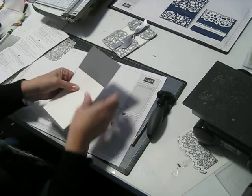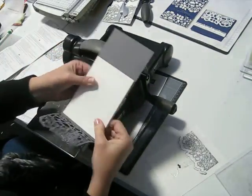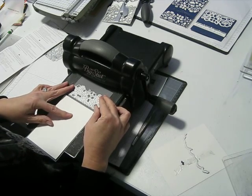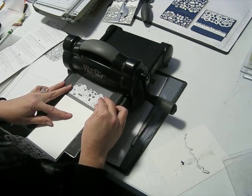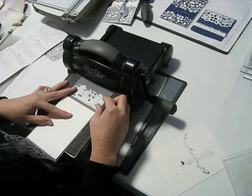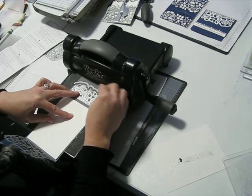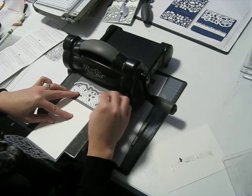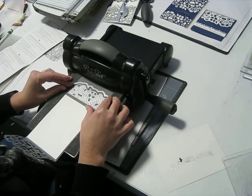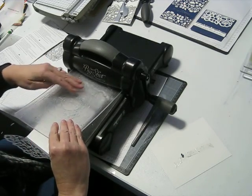So that means that I'm going to bring my Big Shot back in. If I line my paper up so I've got a little bit of a mat all the way around and put it back down here, now I can put my small piece just beyond where that should go. The other option is you could also score and then do it, but in this case I'm doing this and then scoring. Now the thing I love about the cutting edge is it does both the small piece and the large piece, so it doesn't matter which side you're using, it will match both of them. And you just want to line that up on there like that. Now if you're unsure about this staying in one place, my suggestion is pop a post-it note over it, because that will stop it from moving. But I'm not actually worried about that.